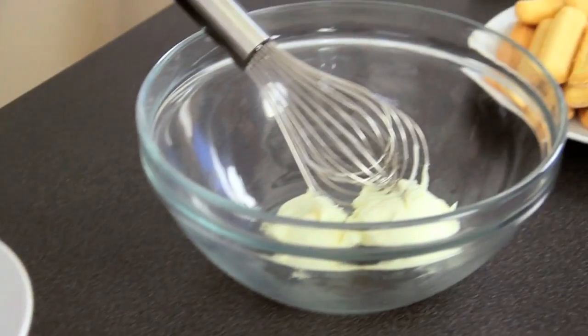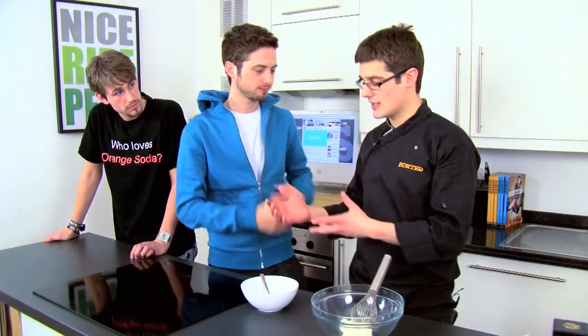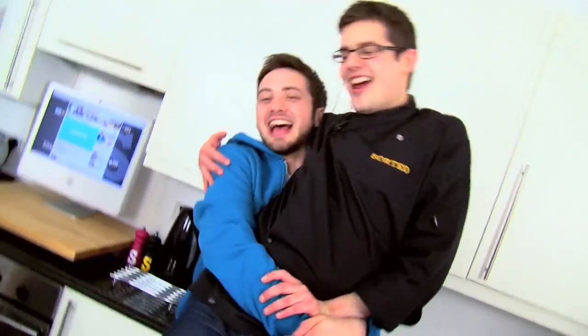So, tiramisu. Pick me up. That's what it translates to, because it's got coffee, alcohol, and chocolate. So it's got a real kick to it.